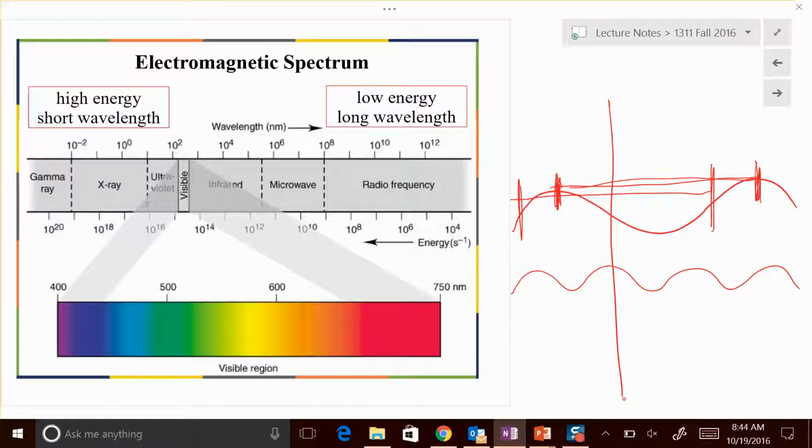Once we start getting here, now we're getting worried, right? Because we live in the visible light region. So yes, we're exposed to that radiation all the time, but our bodies can handle it. But above that, now it's getting concerning, so we have to be more careful. Up here in X-rays and then gamma rays, the worst kind, the wavelength is getting really small and the energy is getting really high.